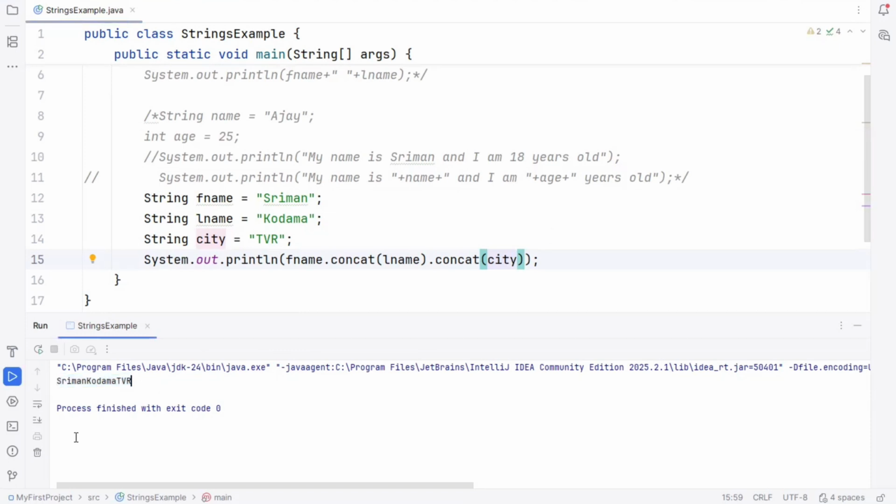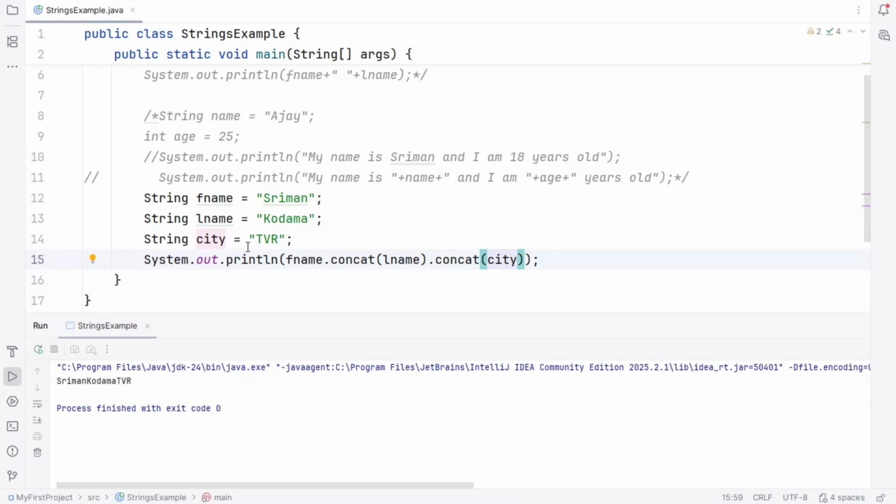Clear? Yes, sir. Okay. So now I'll leave those 2 points to you. I wanted to see whether you will be able to add a space here using this method. And another one is, will you be able to use the concat method with a string and an int? Just try those and come back with your answers.